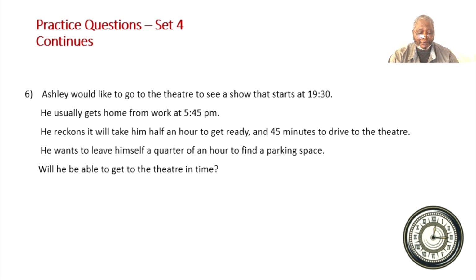And then we have question 6. Ashley would like to go to the theater to see a show that starts at 19:30. He usually gets home from work at 5:45 p.m. He reckons it will take him half an hour to get ready and 45 minutes to drive to the theater. He wants to leave himself a quarter of an hour to find a parking space. Will he be able to get to the theater on time? Note this question: 2 units are used, 24-hour clock and 12-hour clock. You need to be able to convert those before you can find the answer.